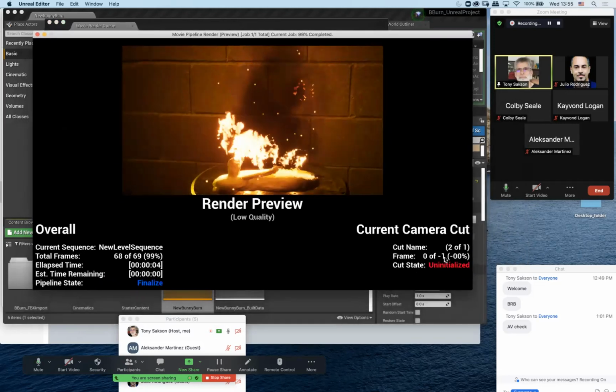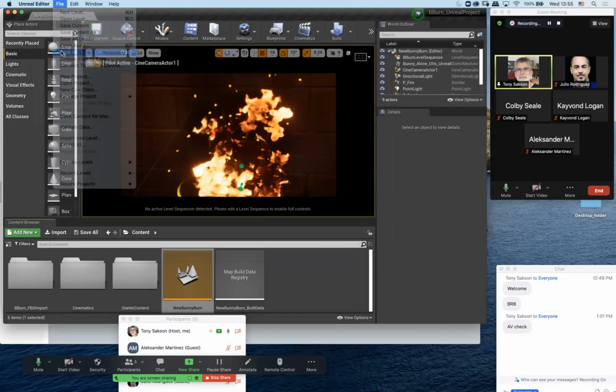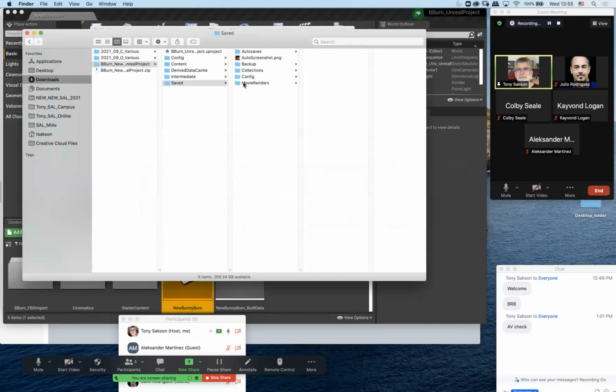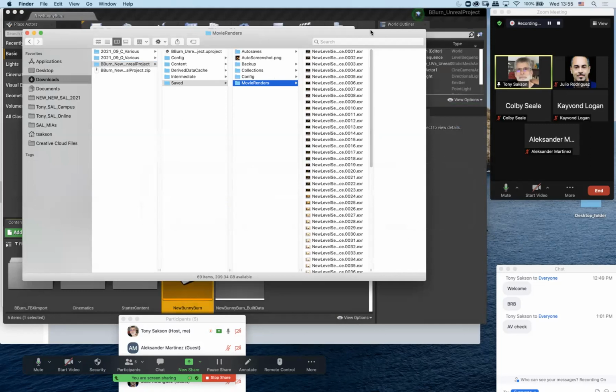All right, so now, hopefully I got my frames. So that's done. Let me save all. Let's go to my folder, saved movie renders. There we go. So that works. The only difference was I didn't lock the camera. I did it yesterday with the camera locked. It worked. So if it works with the camera locked, great. If not, don't lock the camera. Just make sure you don't move it.